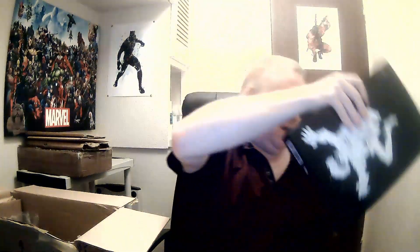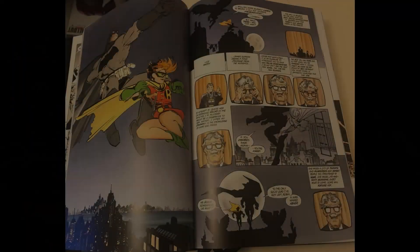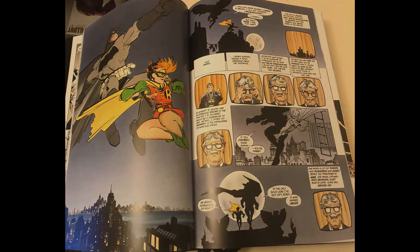I'm enjoying this box — thank you very much Kelly. So next out are the absolutes, which are incredibly heavy. She did mention these were a little bit damaged. So I have Absolute Dark Knight — a bit of Frank Miller goodness. The case isn't in great nick but look at that, it just pops off. I don't know much about this particular version, but Dark Knight Returns is one of my favourite storylines. This looks to be the classic Dark Knight storyline — seems a massive book just for that story, unless it includes a follow-up.